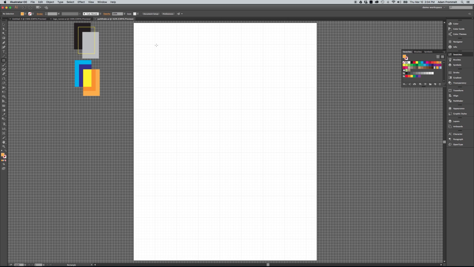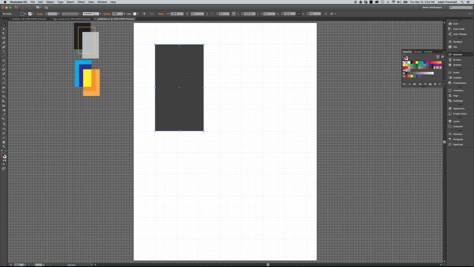going to work on. So we're going to start with a single rectangle here on the artboard. Doesn't necessarily matter that yours is exactly the same as mine. We are just going to be working with shapes and tearing them apart and combining them. So I've got my rectangle here. I like that a little better. I'm going to fill it with a very dark gray.